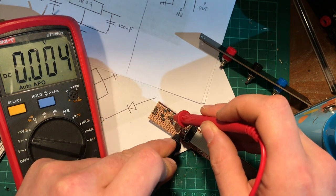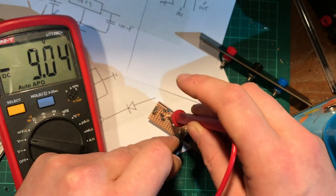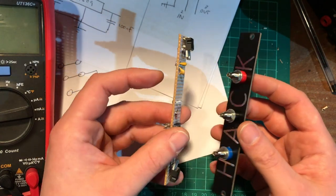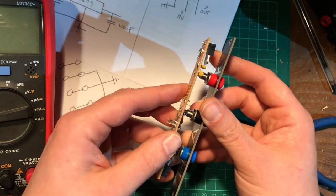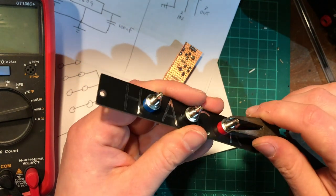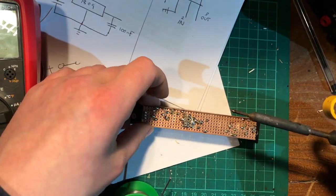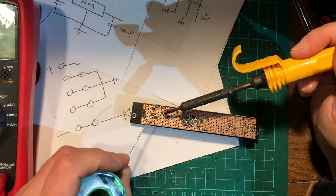With these type of regulators, you're never going to get an absolutely perfect 9 volts, but that doesn't really matter for what we're doing. So now we know that's working, let's solder the banana plugs to it and connect the whole assembly. Once we solder this on, we've kind of painted ourselves into a bit of a corner, and it's not going to be easy to get to these, but it shouldn't go wrong, and you shouldn't need to get to it. Holding the iron on for a long time because these big lumps of metal are sinking away a lot of the heat, and you need that to melt and properly adhere the solder.